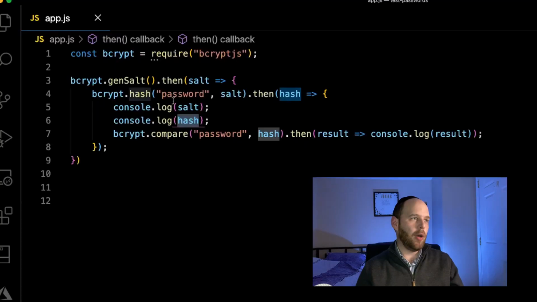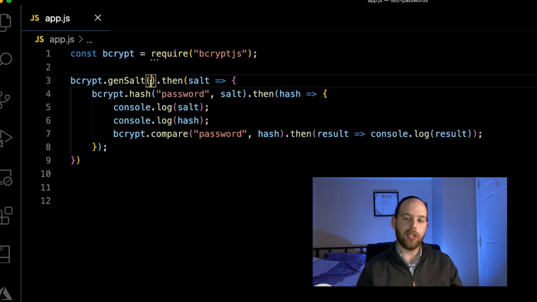Now finally, one more thing I want to quickly point out about Bcrypt is that when you call the generate salt function, it can accept an optional argument. This argument is called salt rounds, and all salt rounds does is dictate the cost factor of how expensive, or how long it will take, to run this operation. By default, generate salt uses 10. That's just the number that it is. The higher that number is, the higher the cost factor is. Based on some of the forums that I've seen, because of how powerful computers are right now, it's recommended that you use the number 12.